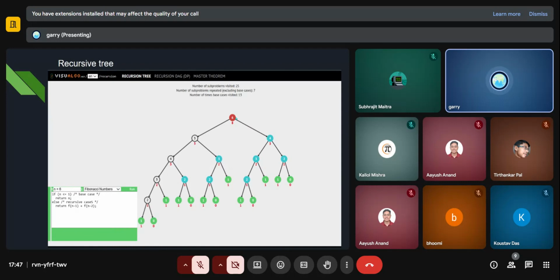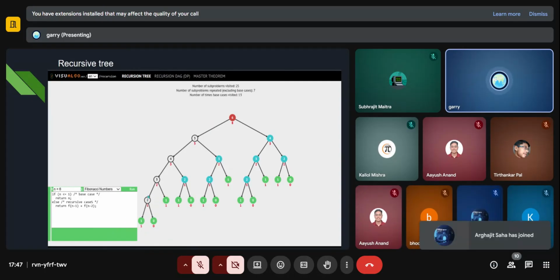So my tree becomes like a linked list. 6 called 5, 5 called 4, 5 called 3, 3 called 2, then base cases are returned and then simply 3, 4, 5, 6. So instead of a tree, a linked list is formed. It's working like a stack, one on top of another.